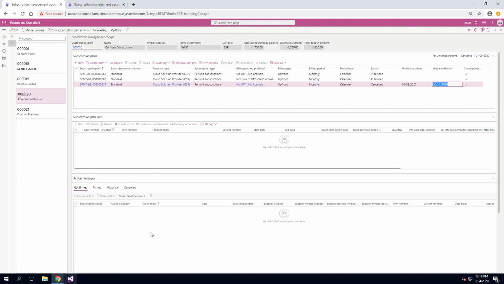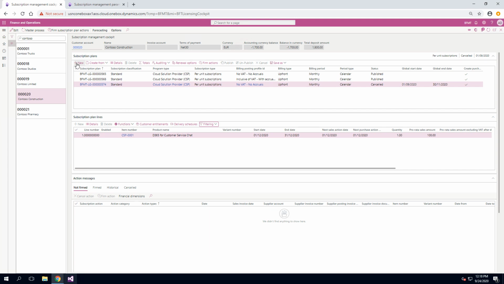So there you go, no actions generated, my plan lines are deactivated and my subscription plan is cancelled, and you can view the deactivated lines from the filter if you would like to do so. So that is the first example. So there we have a renewal option without any chaining.